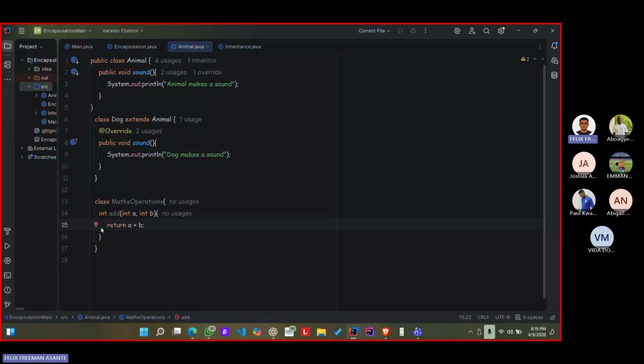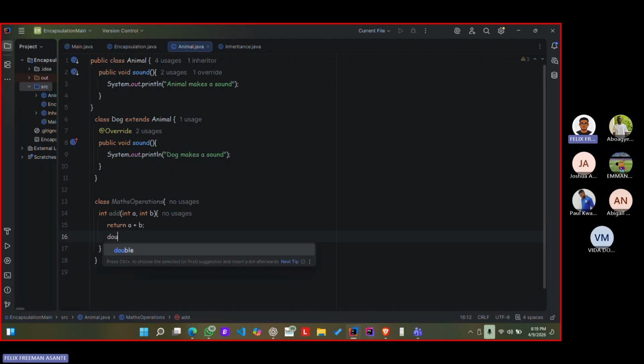All right, I assume we are good with this, but here lies the case. With method overloading, I can literally define the same method again and overload it with another set of parameters.